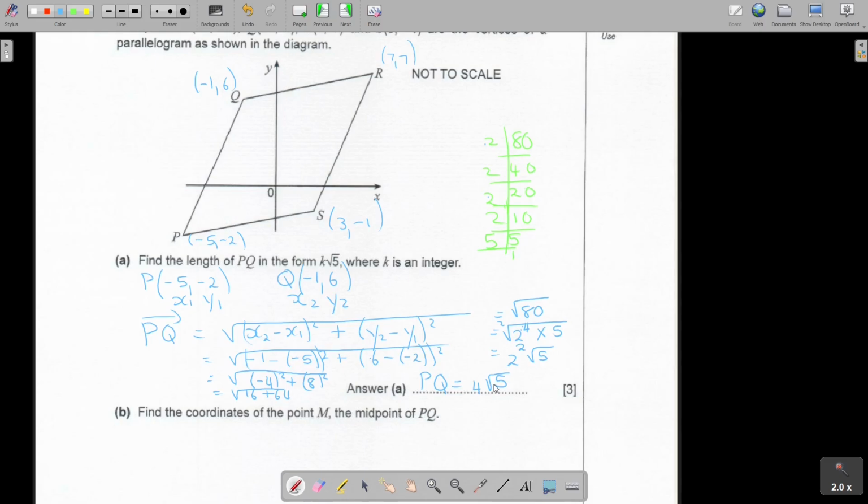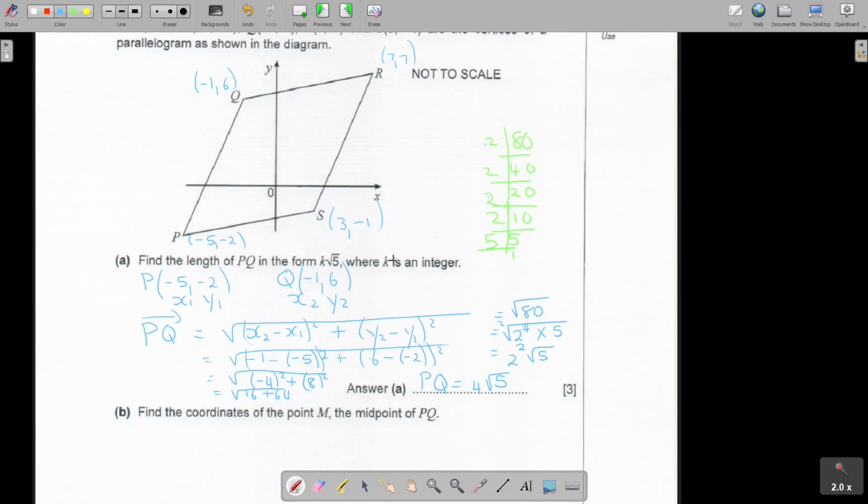Although surds are not even in AS, I did a chapter in the AS level textbook on surds, just explaining a little bit because it's a good way of simplifying answers. But for now, just remember your prime factors: the ones that are even you can take out, and the ones that are not you leave inside the root, and that's the answer.